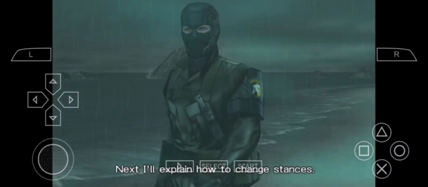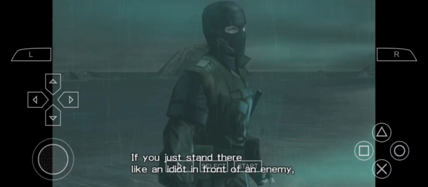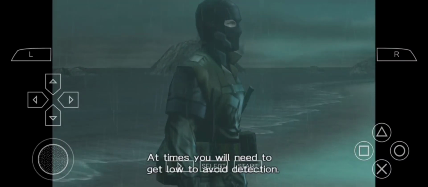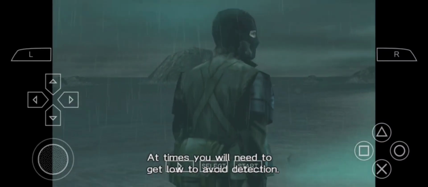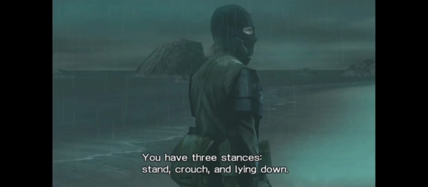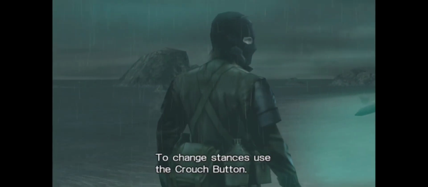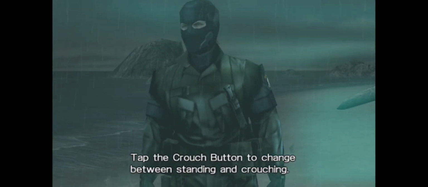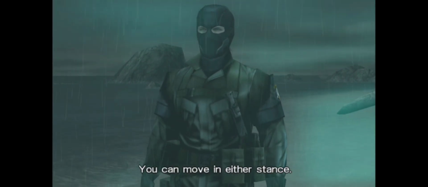Next, I'll explain how to change stances. If you just stand there like an idiot in front of an enemy, you might as well kill yourself now! At times, you will need to get low to avoid detection. You have 3 stances. Stand, crouch, and lying down. To change stances, use the crouch button. Tap the crouch button to change between standing and crouching. You can move in either stance.